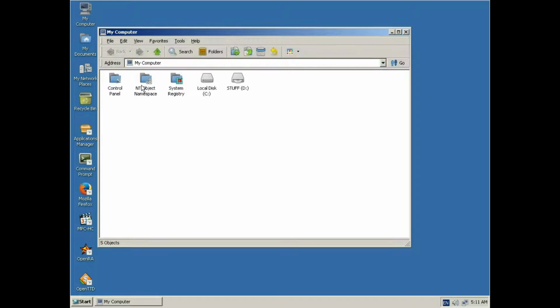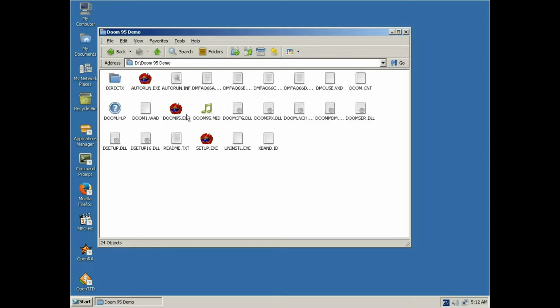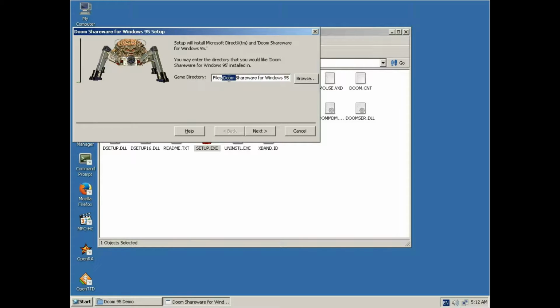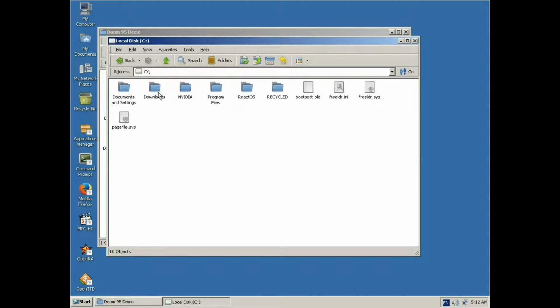Well, let's see where it installed Doom. Program files, and there should be Doom here. At least I thought there should be Doom here. There is no Doom. Didn't it install it in the Doom folder? It installed it in the program files. Where is it? Let's open another folder. The program files, and there is no Doom.